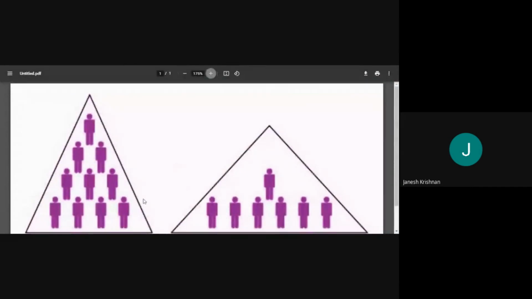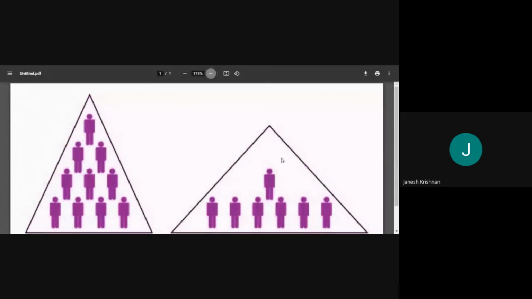So here, there are two organizations, organization A and organization B. In the first organization, on the left side, we have 4 persons in one level, 3 persons in the second level, 2 persons in the next level, and finally 1 person at the top. So that's the tall structure, right? What is the span? It is a narrow span, right? 3 persons are overseeing 4 persons, 2 persons are overseeing these 3 persons, and 1 person is overseeing 2 persons.